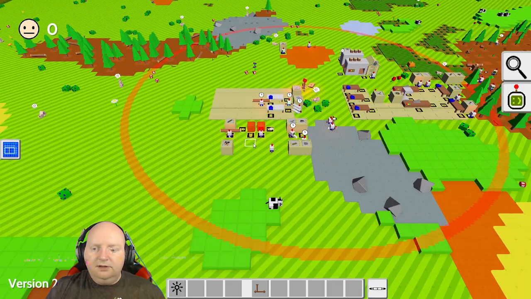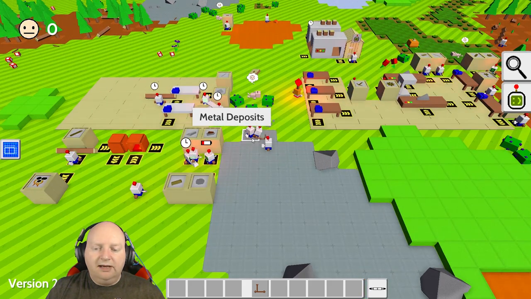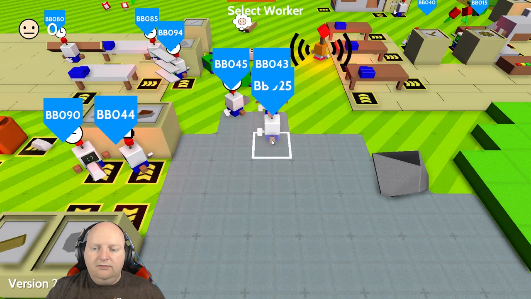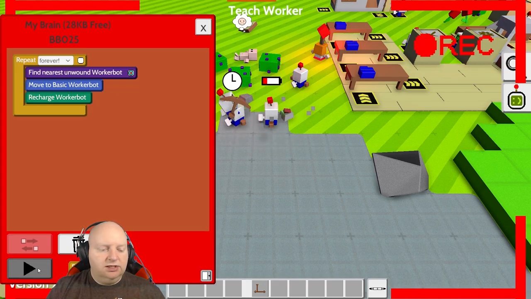Over here. This beacon here is going to cover this area. Plop the working area. Right. So that'll be you when you move out of the way. You. Yes, you're fine. There is workerbot. Programming. Area. Beacon. Go.